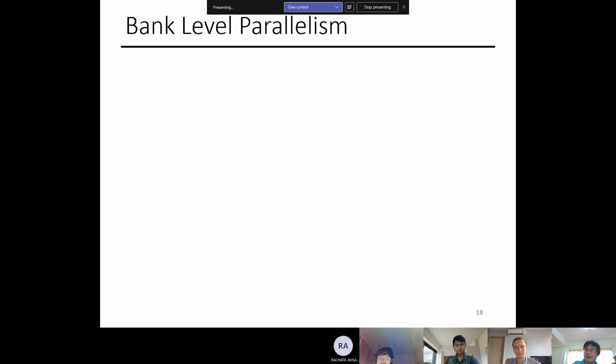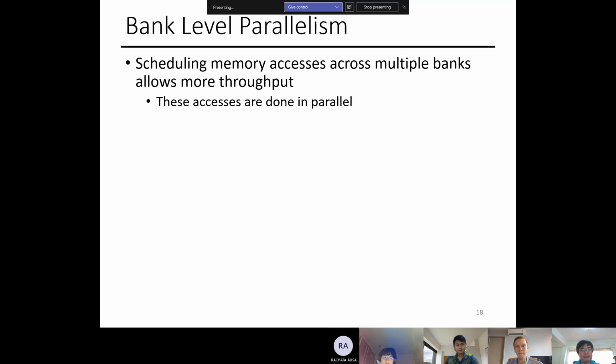Basically, let's talk about this concept called bank level parallelism, which is what we get from the fact that we have multiple banks and they can operate in parallel. The way the memory request works is, after you get a request from the cache saying, hey, I need that cache block, there will be an area where you store all these requests.